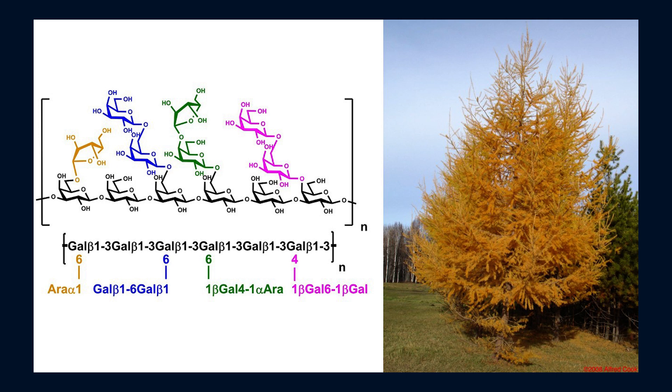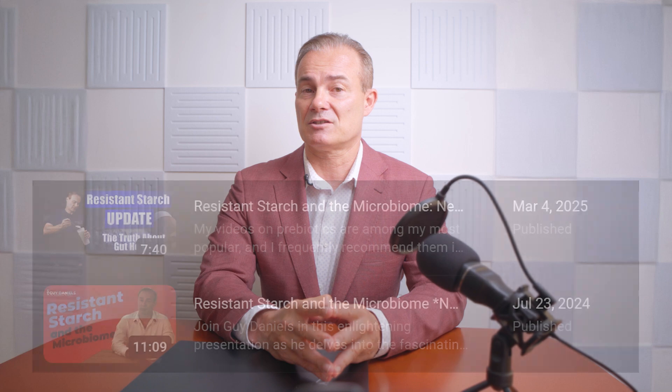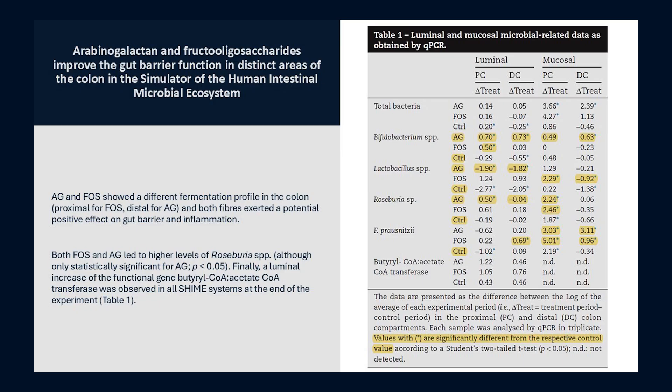Arabinogalactan is composed of two sugars — D-galactose and L-arabinose — in a six-to-one ratio in the western larch, hence the name arabinogalactan, although given the ratio it should probably be called something more like galacto-arabinose. Truth be told, there are very few papers where the fermentation of arabinogalactans has been studied both in vivo and in vitro to measure its effects on the microbiome — much less than say pectin, arabinoxylan, resistant starch, and certainly nothing in comparison to inulin. Here we have one of the few studies using an in vitro simulated gut environment.